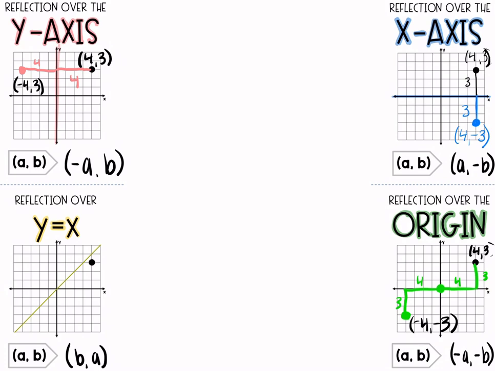So my ordered pair is 4, 3. So if you look, this is the reflection right here. You're going diagonally across that. And that ordered pair is 3, 4. Okay, and so we're going to talk about how to reflect over y equals a number and x equals a number in the next video, but this is the last one for this video. So y equals x, AB becomes BA.